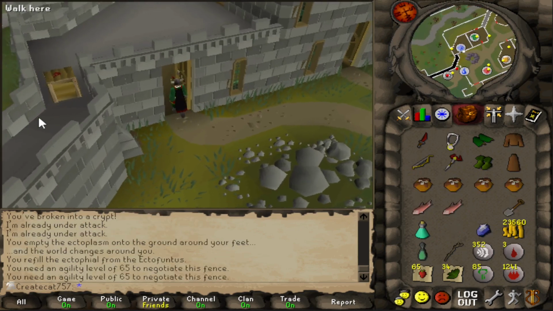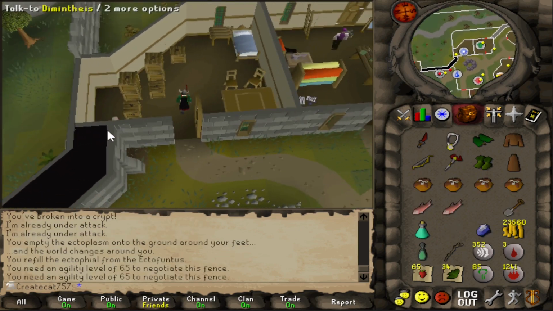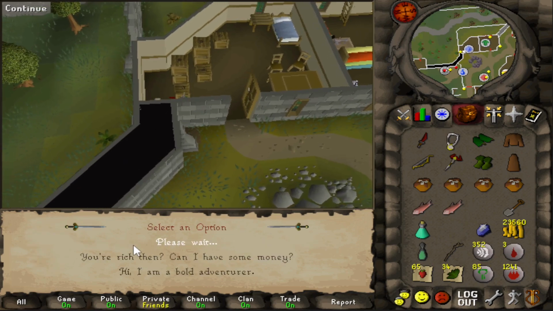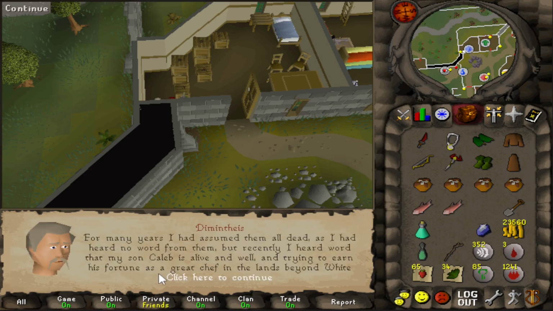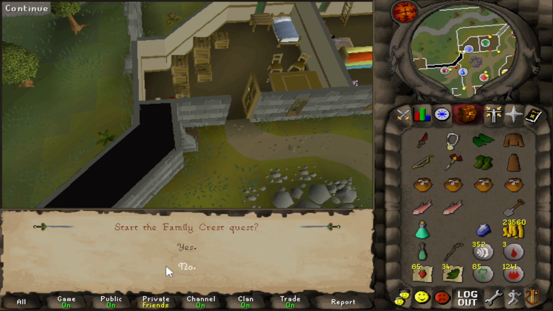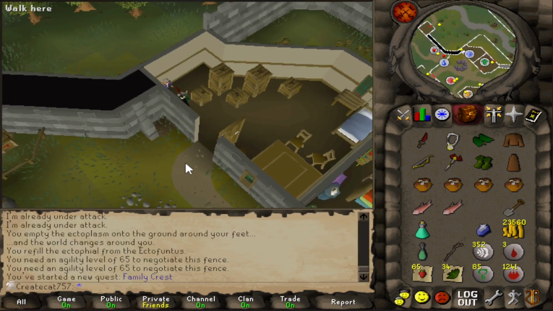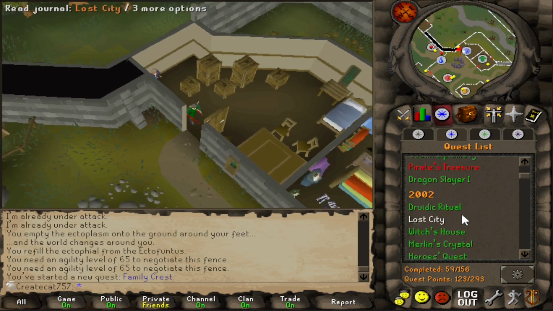We're going to be taking a short break from Barrows because we're going to do the Family Crest quest. And we're doing the quest because at the end of the quest, you are awarded the Steel Gauntlets, and these Steel Gauntlets can be imbued with Cooking, Goldsmith, or Chaos Gauntlets, and they each have their own respective buff, but the only ones that we care about are the Chaos Gauntlets.